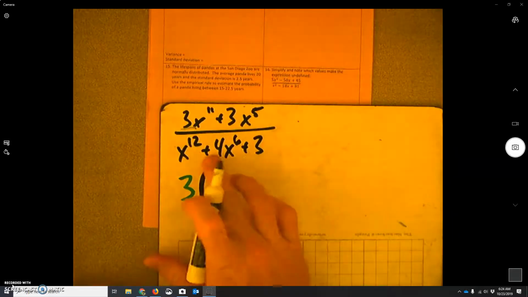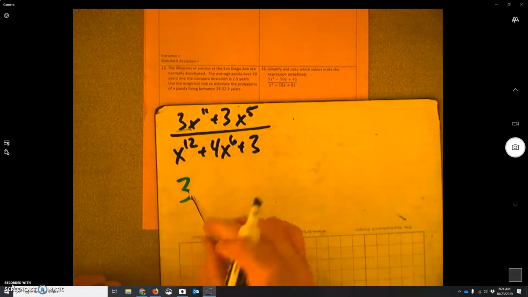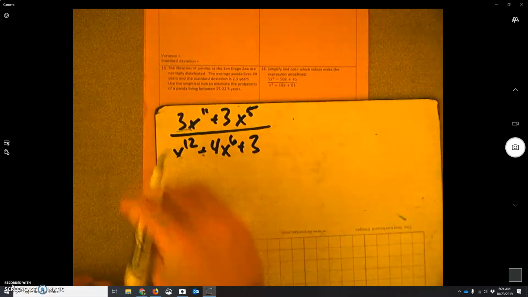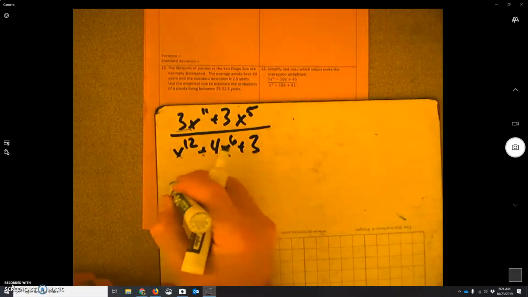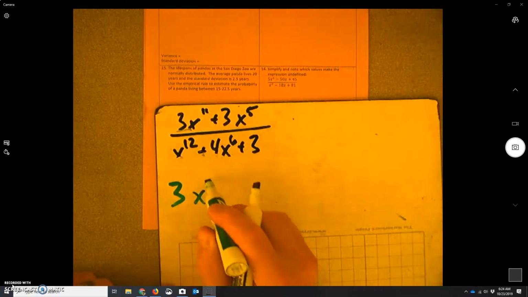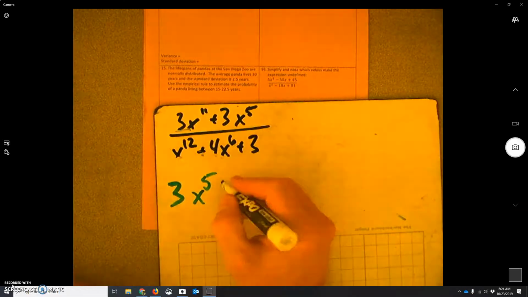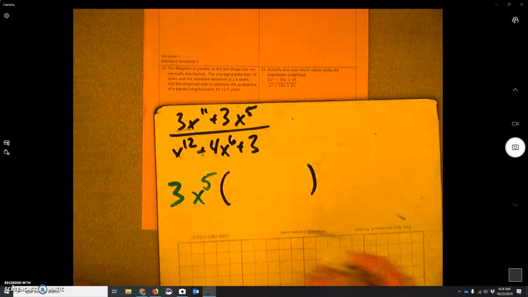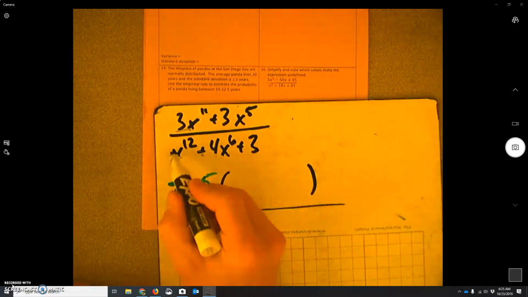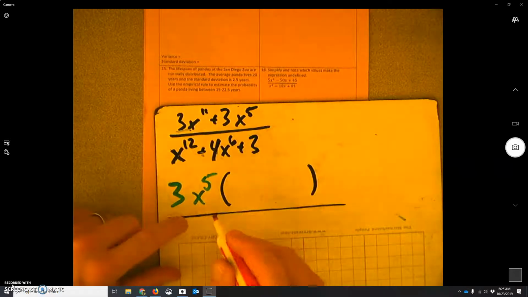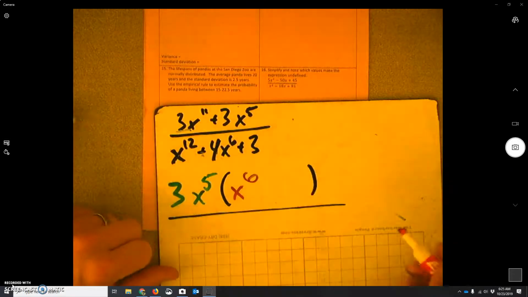Oh, actually, I need to pull out some x's. Not done yet. So I can factor out 3, and I have 11 x's here and I have 5 here, so I can pull out at least 5. So I'm going to pull them all out. What's left over? I'm going to factor the bottom right now. Actually, no, I'm not. I'm going to finish the top. So what is left? 3x times what? It's going to be x to the 6 plus 1.